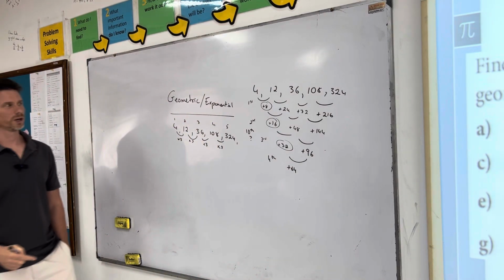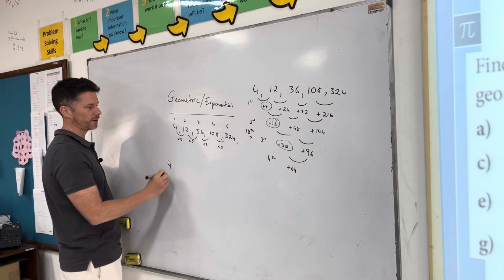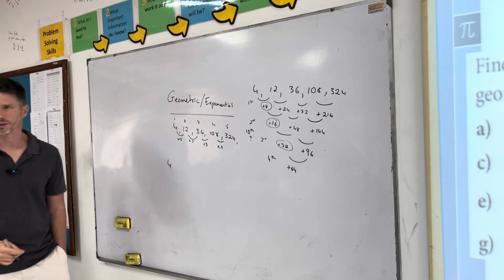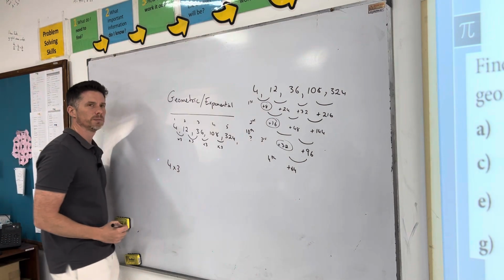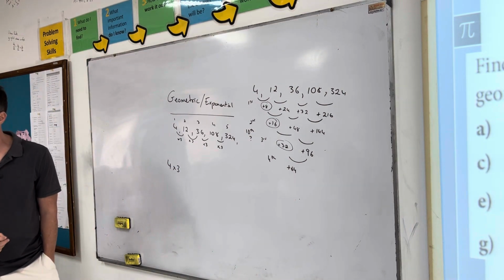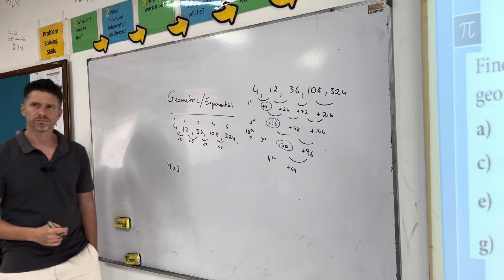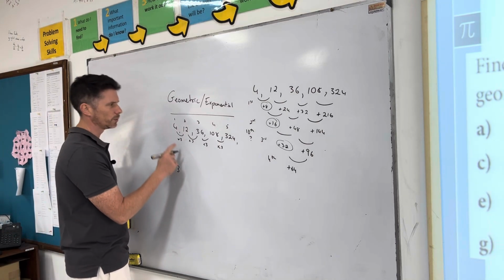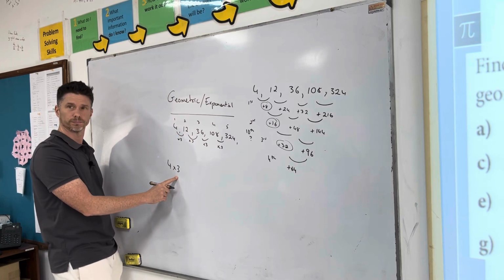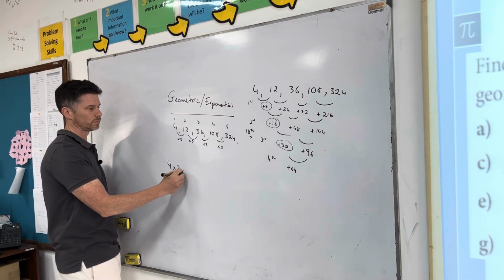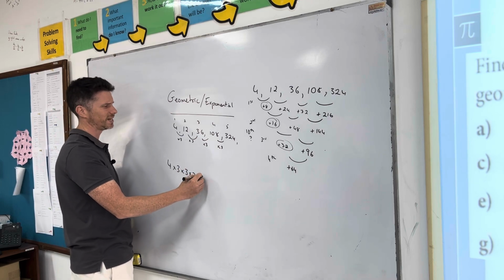Well, let's work off the first term. So if I had 4 and I want to find the 10th term, what would I multiply it by? Definitely going to have to multiply it by 3 once. How many times am I going to end up multiplying it by 3? 10 times? Remember, to get the second term, I'd multiply by 3 once. So I'd have to multiply it by 3 nine times.